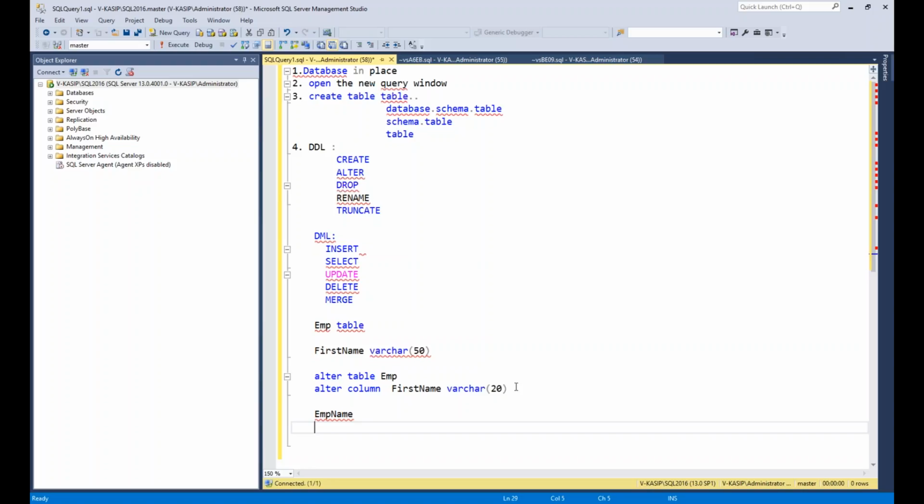So rename is not going to be helpful here, because if I rename, I can rename to only one type, either first name or last name. That is not my intention. I have to drop the employee name and create first name and last name columns. We need to make sure that during this exercise, first you add the first name and last name, then update your first name and last name columns with the data from the employee name, then drop the employee name column.